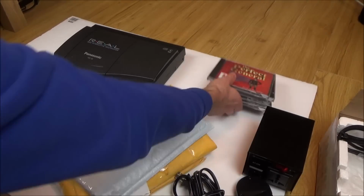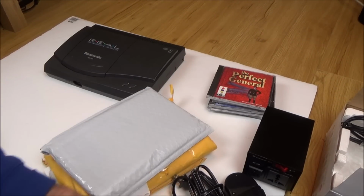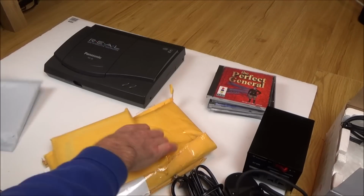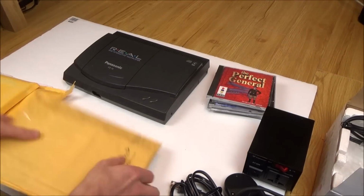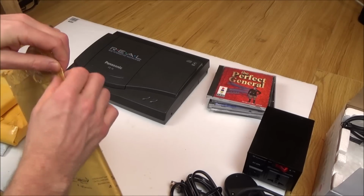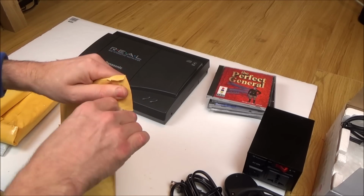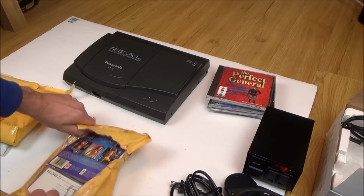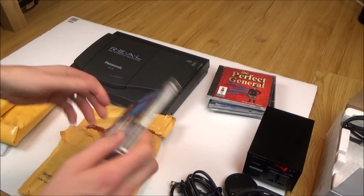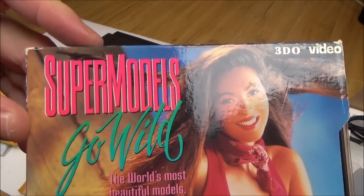So there's loads. If I do get this working, there's loads of games to choose from. Now these are pretty rare. I don't know about the cost of them, but I know that they are definitely rare. Yes, this is the game. This is the one. Now I've got to get it working. As soon as I've seen that, that is the game I have to show working.